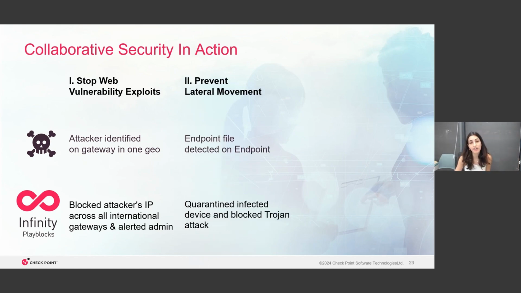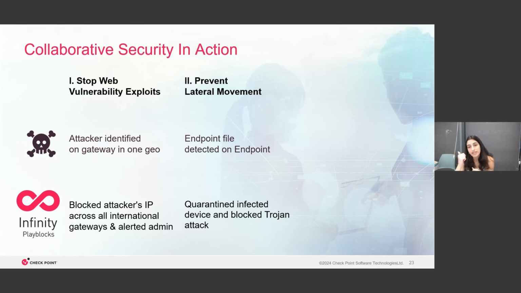Here in the second environment, we've seen a connection with a third-party endpoint solution and a gateway, and this is where Playblocks come in handy to prevent lateral movement. The endpoint solution was successful in detecting malware on one device, and that compromised device was immediately quarantined by Playblocks on the gateway, preventing outgoing traffic.